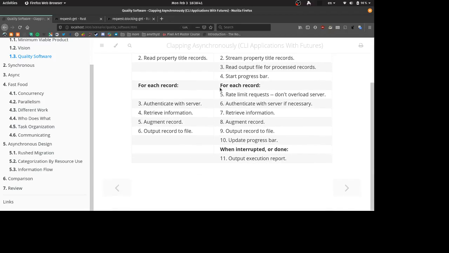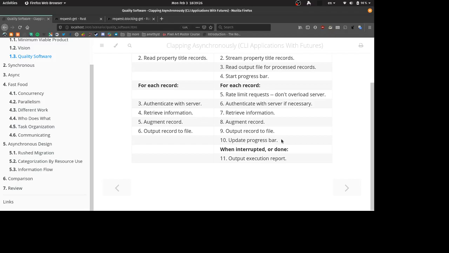And for each record, because I work in automation, I know that when you hit a server really, really quickly, it looks like a DOS attack, denial of service attack. So we don't want to look like an attacker. And actually, there was once his IP got banned because we hit one of the servers too quickly, but it got auto unbanned, so at least they don't perma-ban, right? Yeah, so we have to build rate limiting into our record information retrieval step. And after processing each record, we want to update the progress bar. So we increment it by 1 every time.